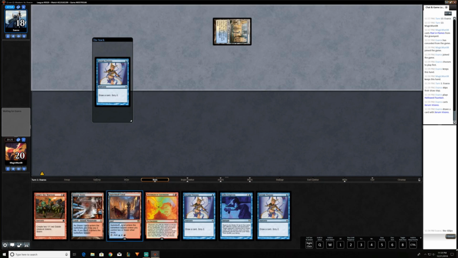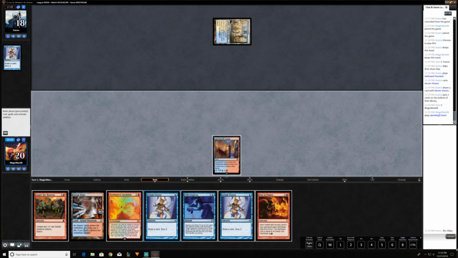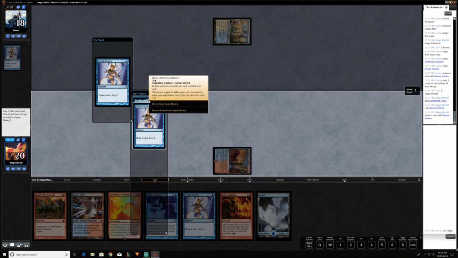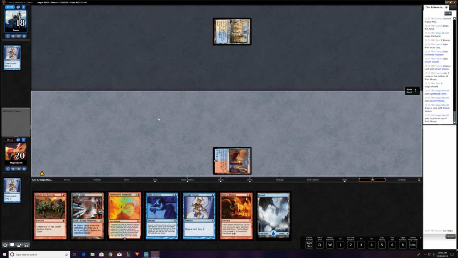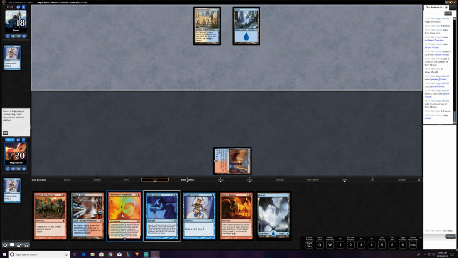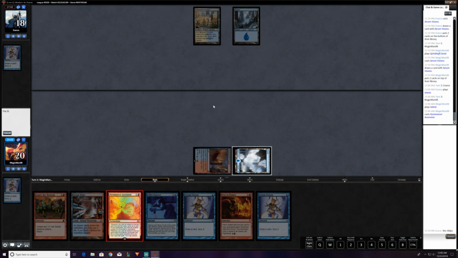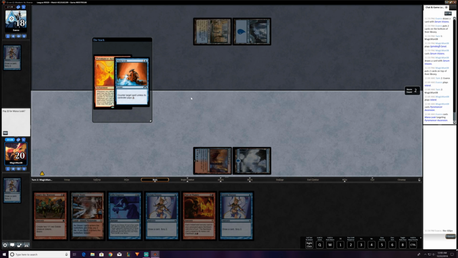Yeah, they Serum Visions. I'll match that with another Serum Visions. Alright, Past in Flames is a pretty good pickup. I will top. And so this will be a quick flip of a Pyromancer's Ascension, if this actually resolves, which I don't think it will. Yep, alright, there's the leak.